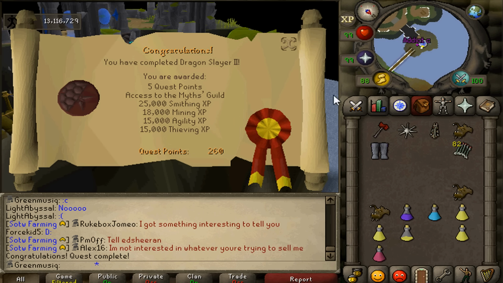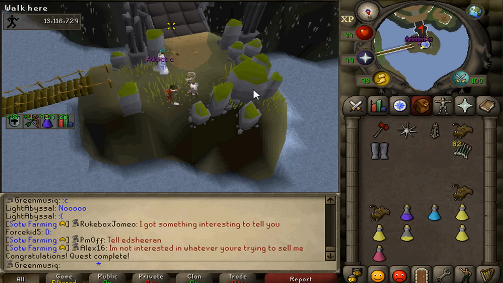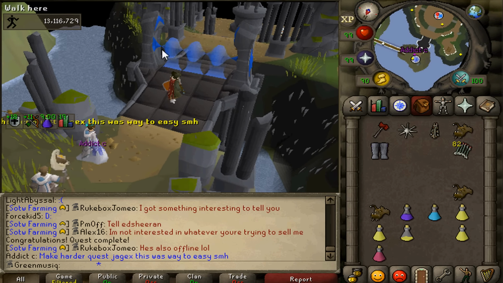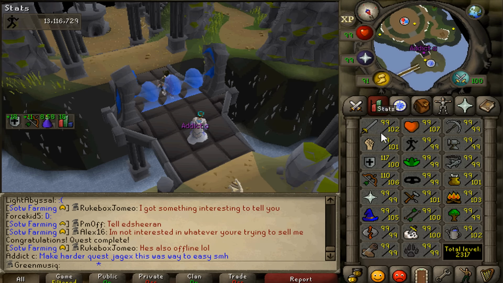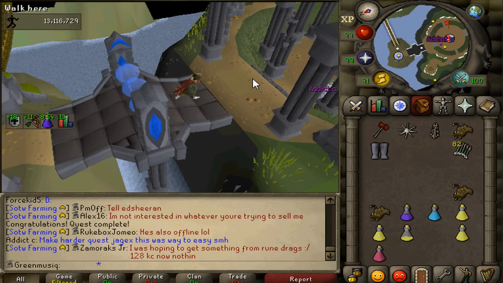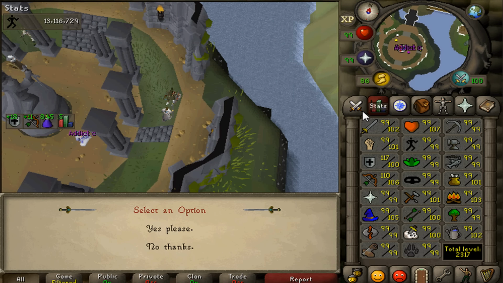You are awarded 5 quest points, access to the Myth Guild, 25,000 smithing XP, 18,000 mining, and 15,000 agility and mining, but you also have access to 100,000 experience in any combat skill to your liking, except for prayer. Therefore, you will need to talk to Ellen, just east of the statue in the center.